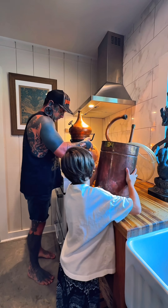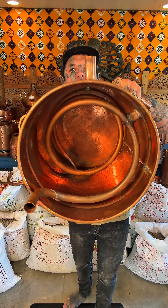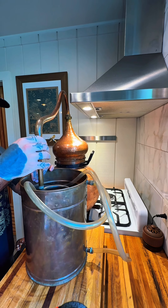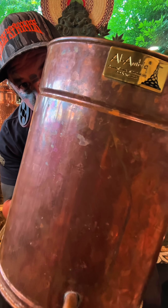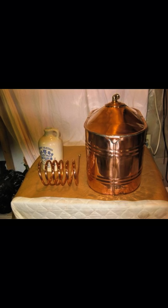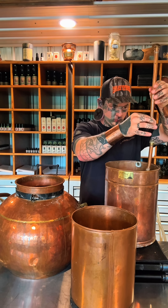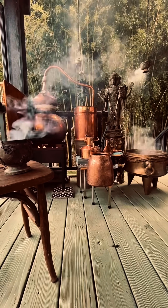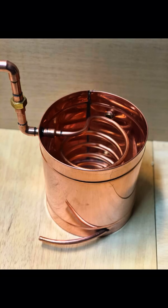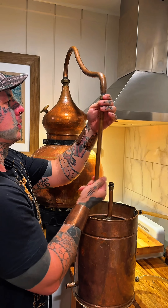but a spiral slowed the vapor, held it just long enough, and increased the surface area so that every breath of heat could be drawn out of it with precision. By the medieval period the coil worm was the heart of every limbic. By the time the work reached Europe it became known as the worm condenser — a name carried over from old moonshine traditions in Appalachia and from the desert still houses where copper coils sat in clay pots filled with cool water.